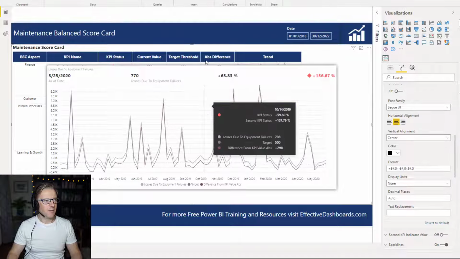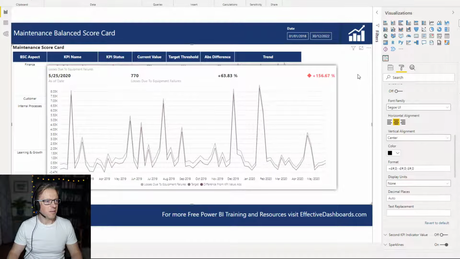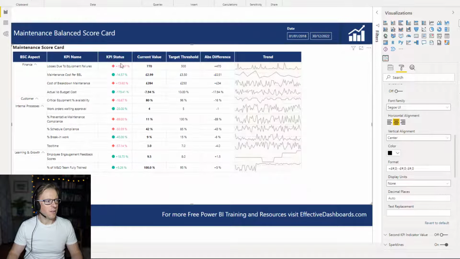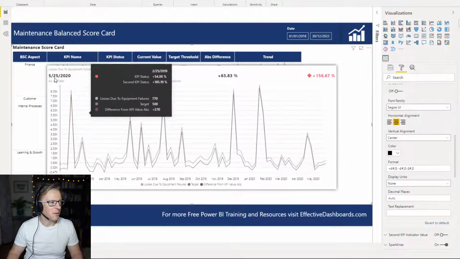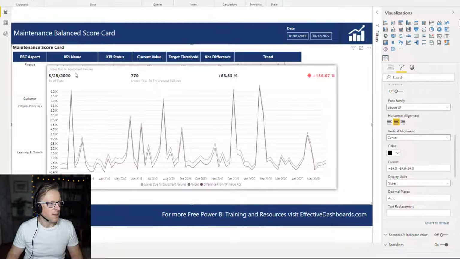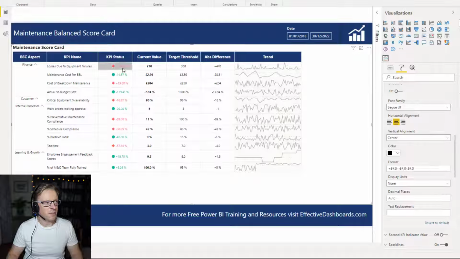Okay, so just as a standard piece of functionality, whenever you click on either a data point here, or if you click on one of these, this pop-up chart will appear. As a default, you've got a date, the name of the KPI, the current value, and the difference. This difference here is probably something I'm going to hide, because that's a difference between the absolute value and the current value. And then you've got this value here, which is the same as this value here, which is the percentage difference between the current value and the threshold.